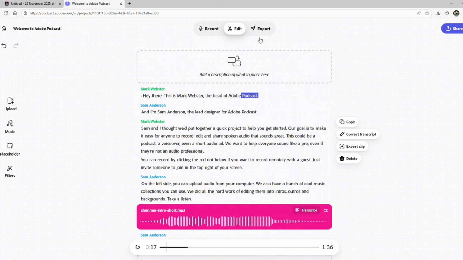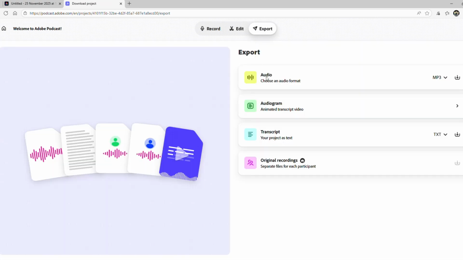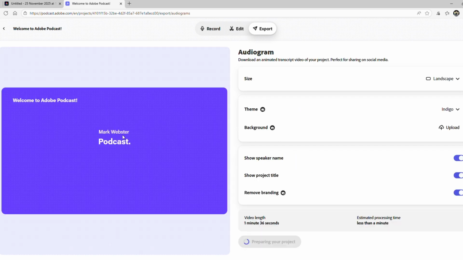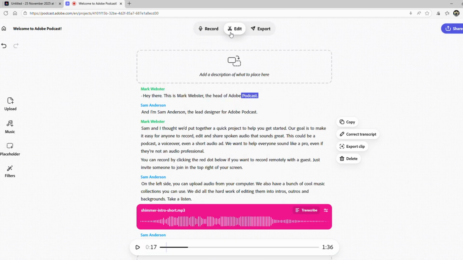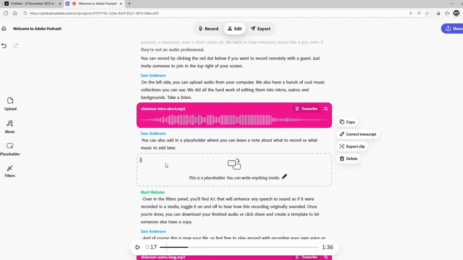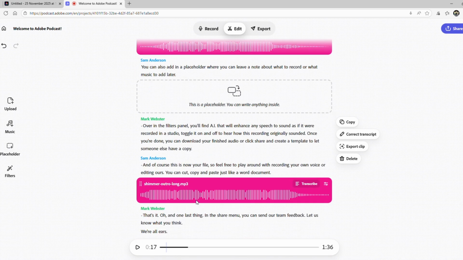And then when you go to export, let's say this was a complete project, there is the ability to make that audiogram there, and that would turn that transcript into a video. But we're not quite there yet for our learners. Okay, so you can also see that they have added in placeholders and pieces of music into that as well.